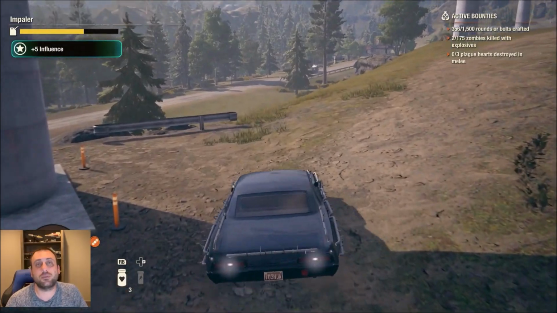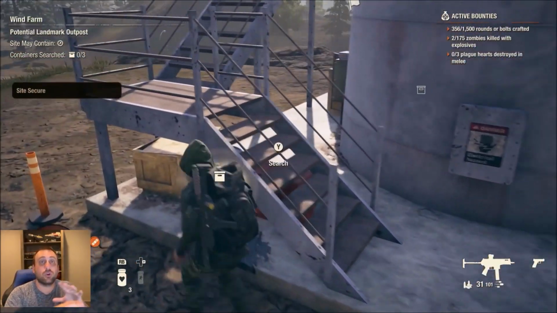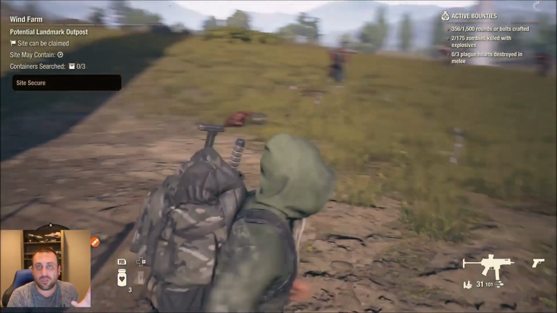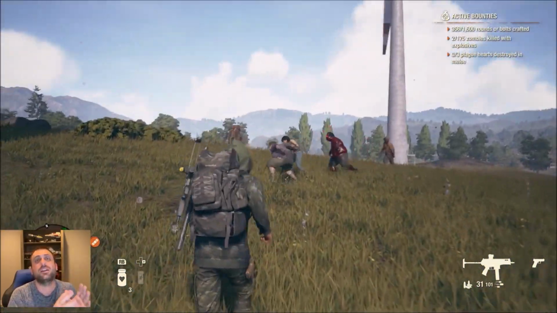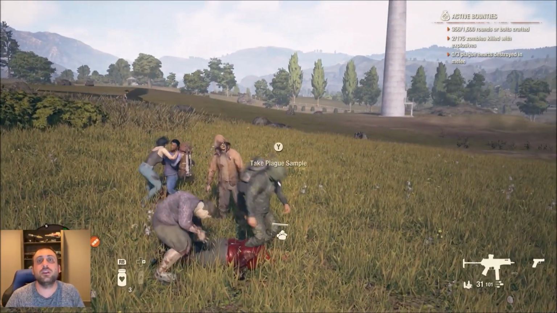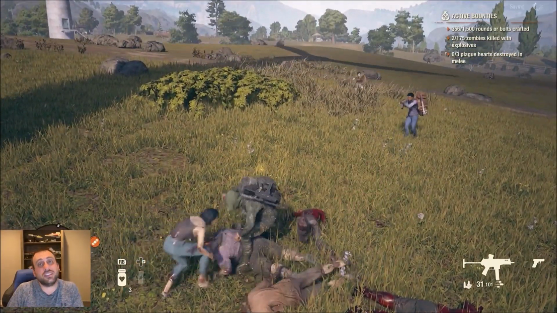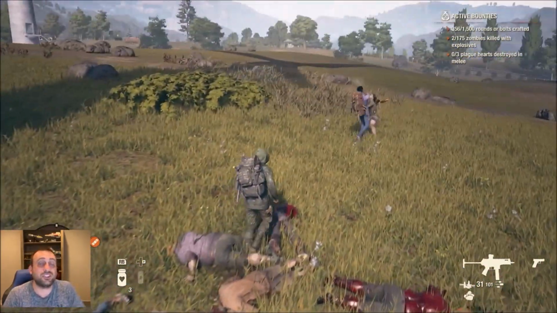So that's one of the big things I wanted to make a point of in this video: proper prep means your whole base comes with you. So do all the things, have the base fully set up how you want it, have the medical facilities, have the mods, and then you'll bring all of that with you into your new mode. And then when all that's said and done, you just need to kill one plague heart. You don't actually need to win the scenario.